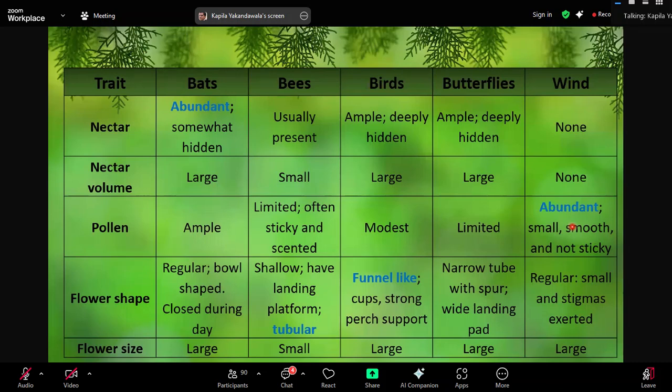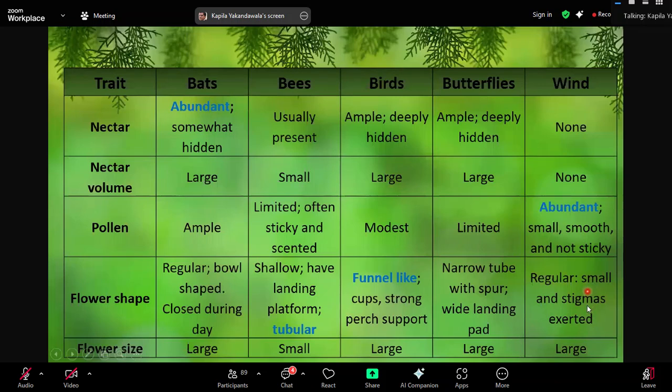If you are in the Nuwara Eliya area, sometimes during certain parts of the year you get fever due to the pollen, allergic reactions. Because wind-pollinated flowers produce pollen in large numbers. If it is pollinated by bats also, a bat has a huge body, so a larger quantity is produced. But for the others, usually a small quantity is produced.